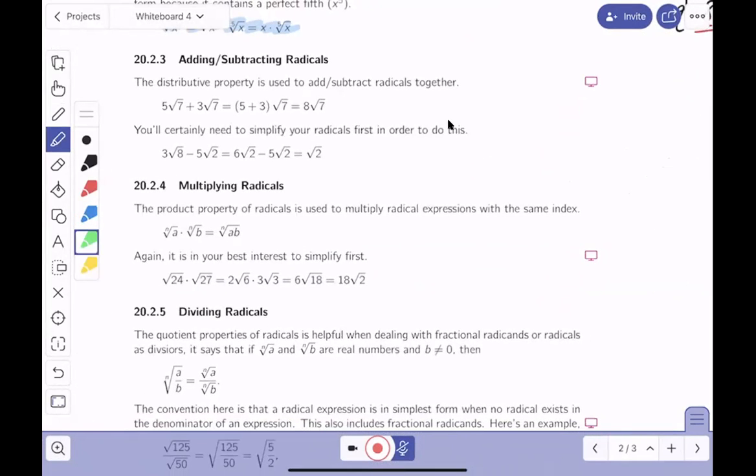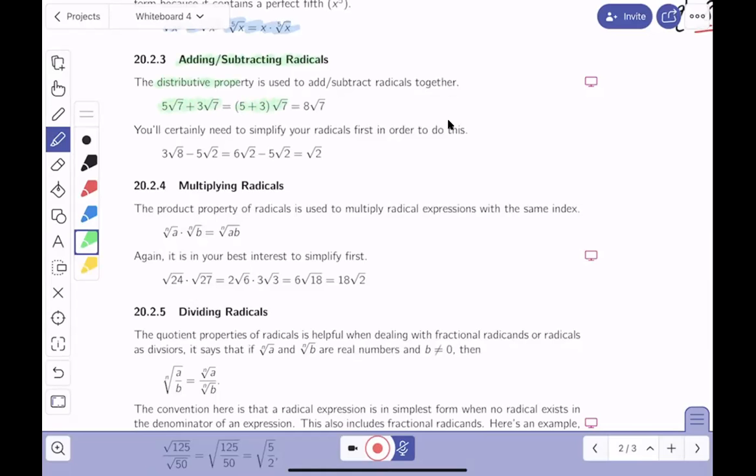And what we're going to be doing now is adding and subtracting radicals. All right. So, you know, I realize that sometimes you make these things really complicated. We're not trying to. We're just trying to point out some information over here about the distributive property. So I'm going to say over here, if you look at this one over here, it's really the same thing as saying the root 7 times 5 plus 3.